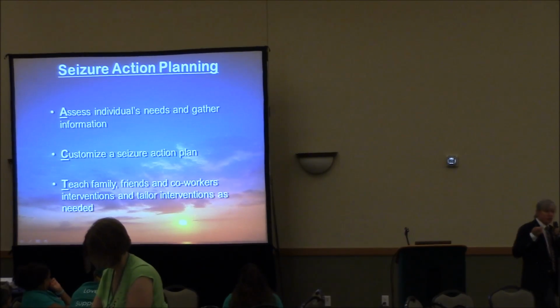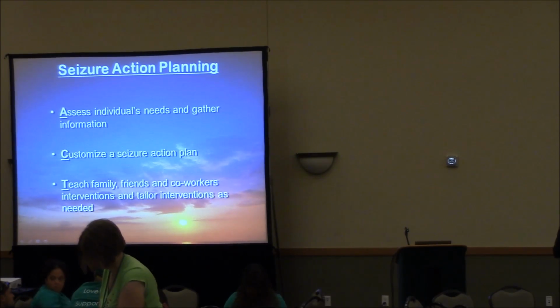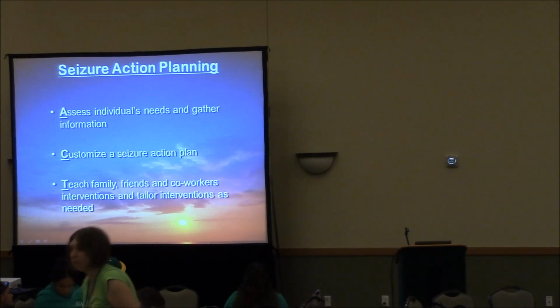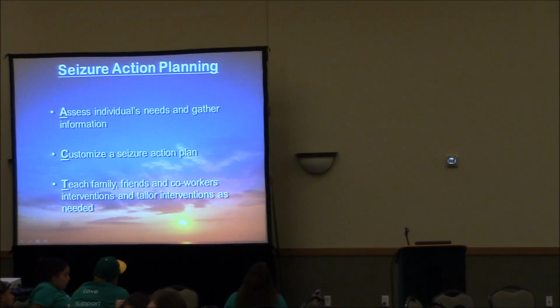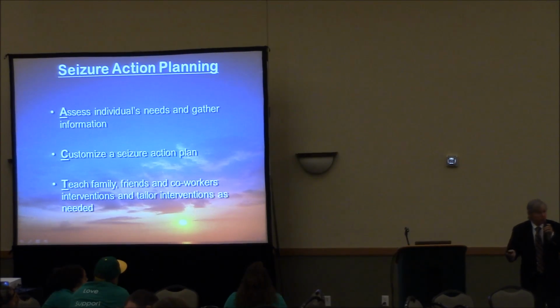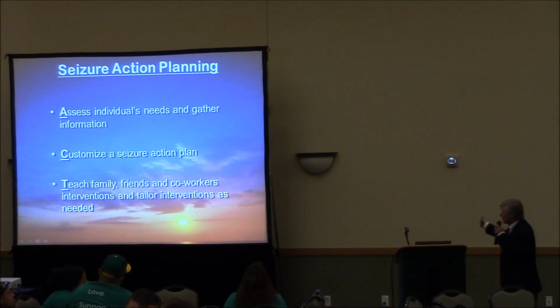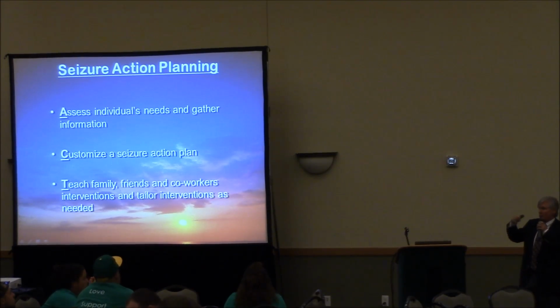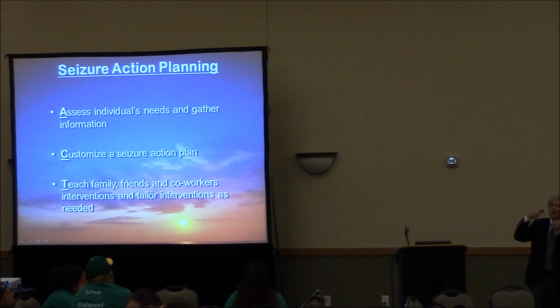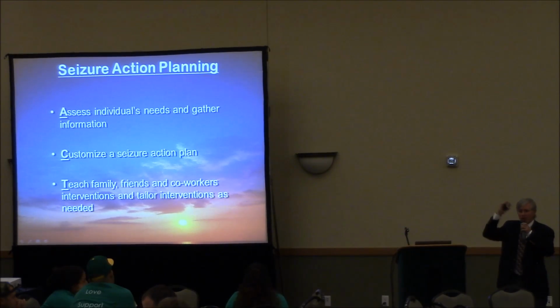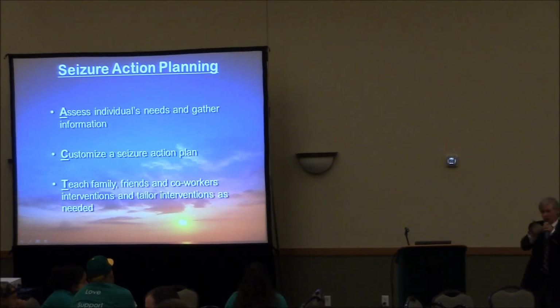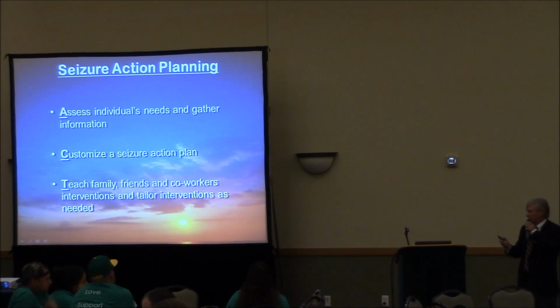What type of seizure activity do they have? What are the usual signs that they're having seizure activity? When do we want to call for emergency assistance? Does the individual have rescue medication that is used at a specific period of time in order to stop their seizure activity? Those particular things are the information that we need to gather and have available in a very understandable way, not only for relatives but also for caregivers.